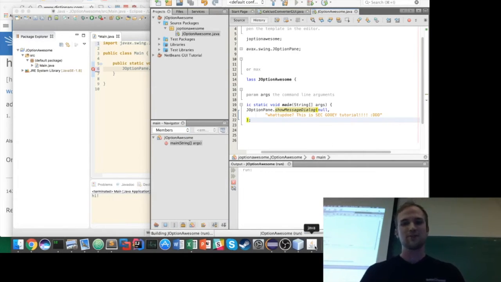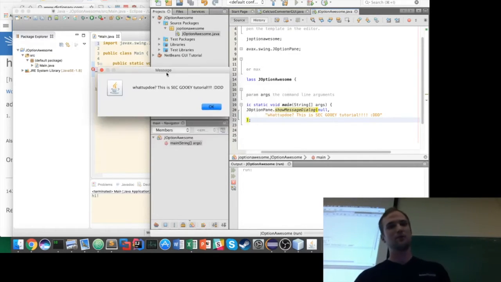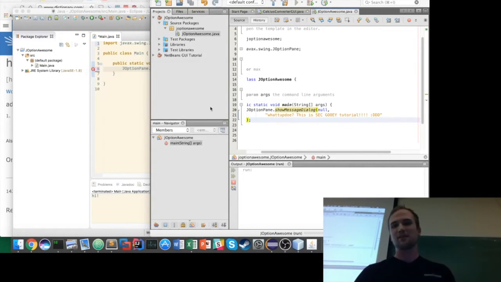eventually, it's Java, so give it some time. It makes this really nice little window. And this is kind of stupid, but you might be able to imagine how being able to just see something pop up when a result is calculated. Think maybe in programming too, when you're doing your magic square, having the magic square pop up in a window is kind of nicer than having it run in the terminal only. Especially when you lose the console, you actually accidentally close the tab and stuff. I do that all the time.